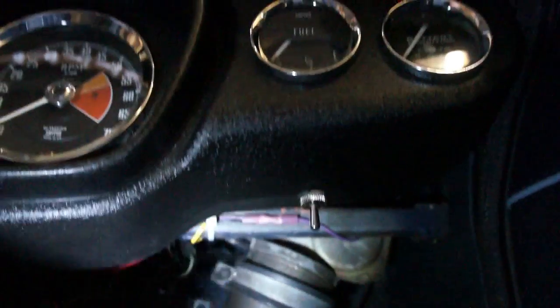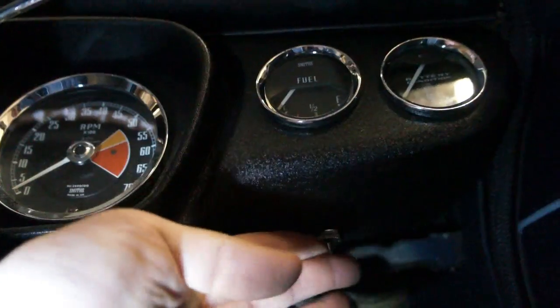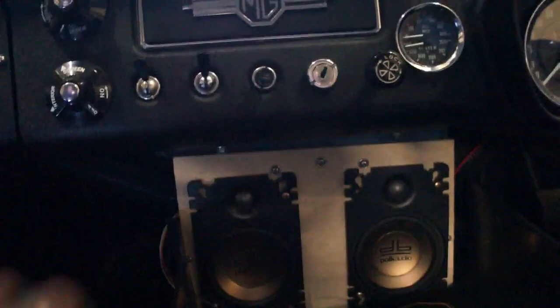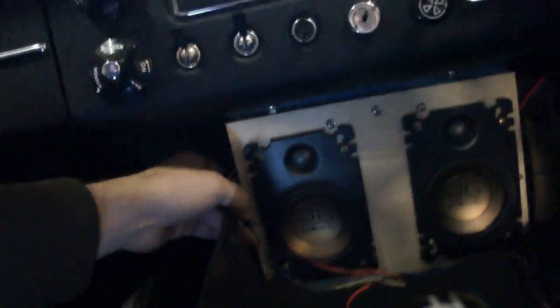It's run to a power switch right here. I just have a toggle switch right here that turns the power on and off. And that's about it. I put a fuse in the back in the positive line, and then I'll show you what it looks like when I button it up.